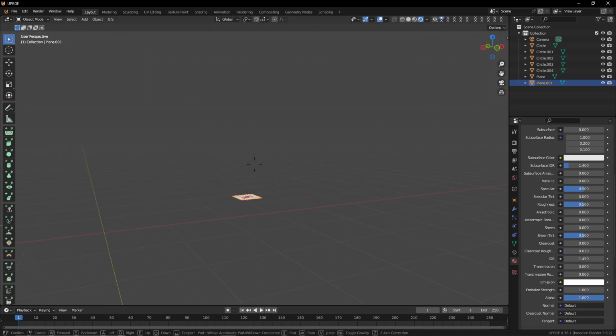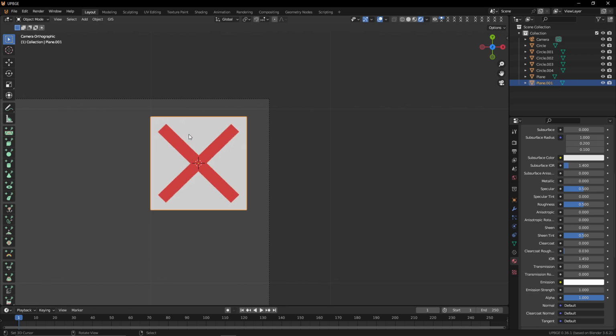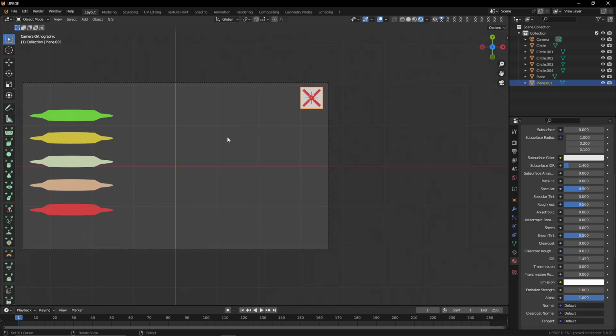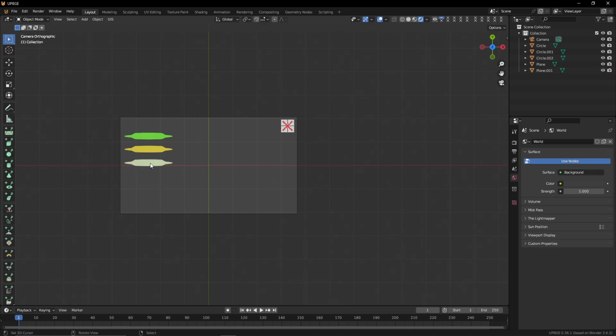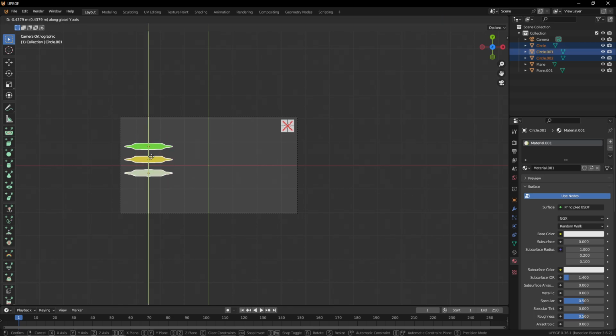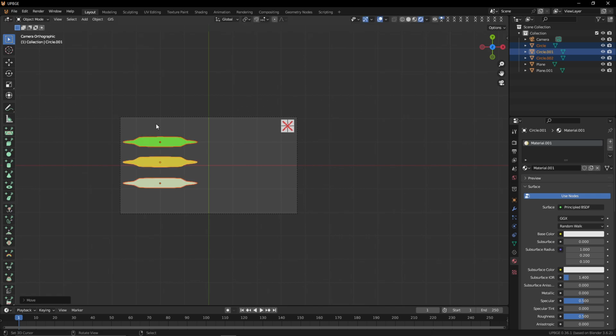Now we don't want these to overlap. As you can see, we've got overlapping going on. So I'm just going to bring this one up a little bit. So now we have a little UI going on. Something you can actually use for an interaction and whatever. So something to start the game, options, credits. I'm not sure. Maybe I have way too much. Yeah, it might be a little too much. I'm doing something really simple.